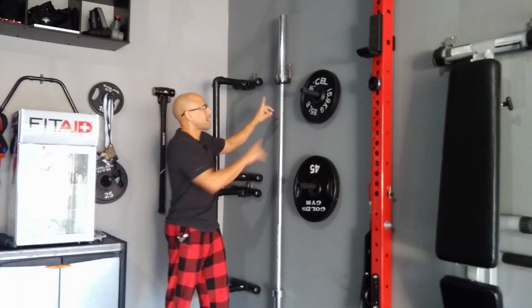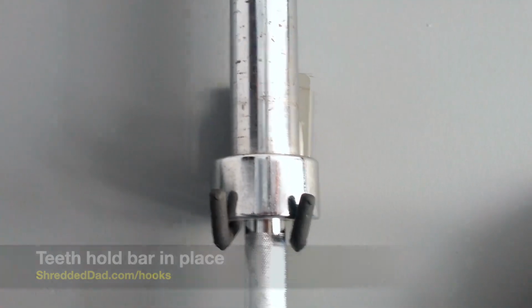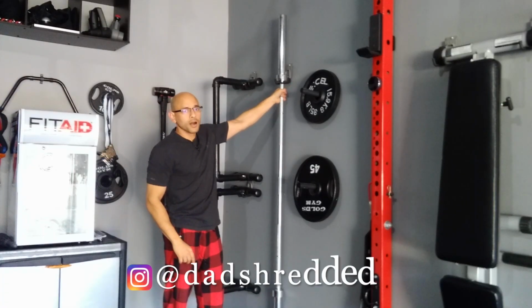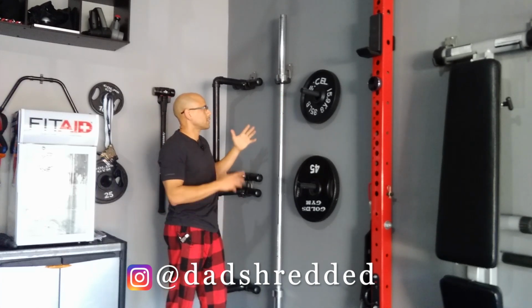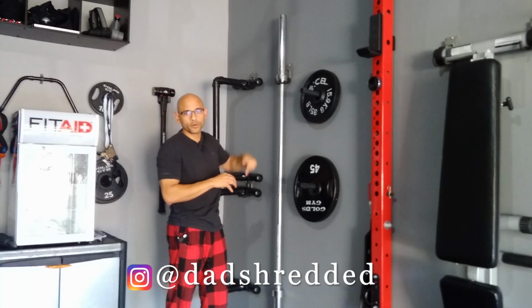Now this hook over here has two teeth standing up like this, and the teeth prevent the barbell from falling forward when I yank it. So if I pull on it, the teeth are blocking that, and the whole point of that is just to keep the barbell in place. You're not supporting the barbell with the hook. The floor is doing that.